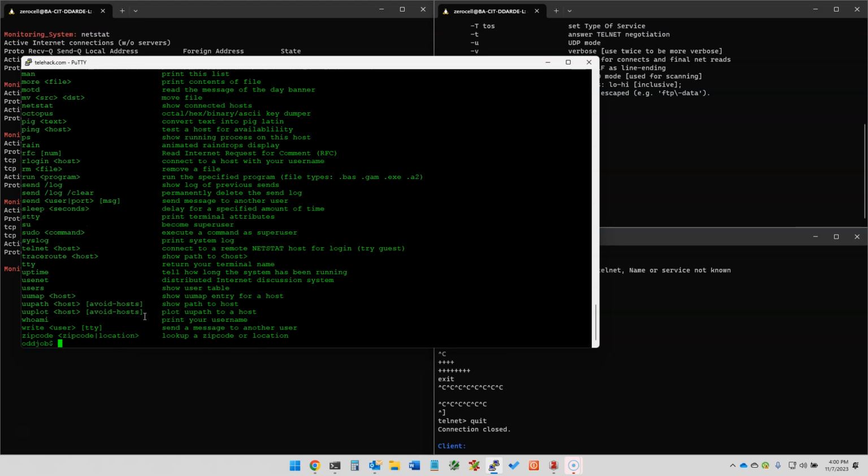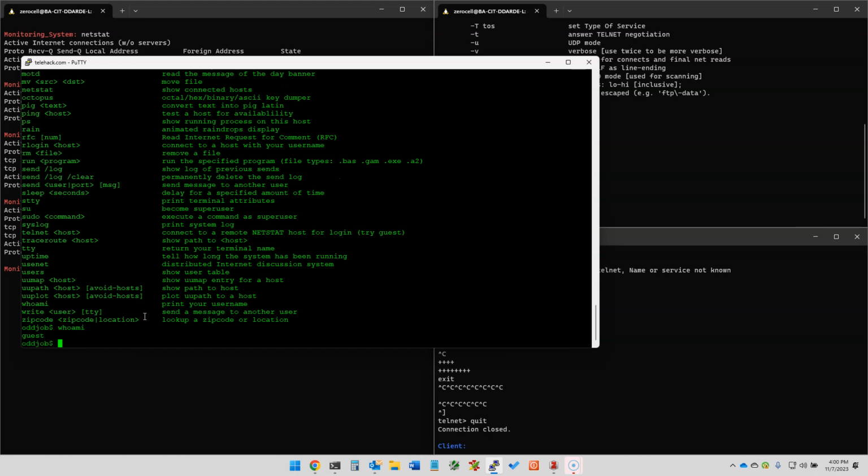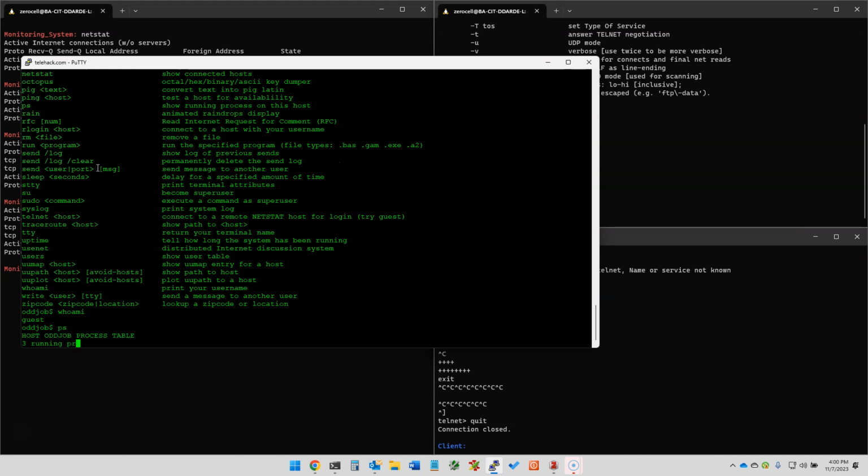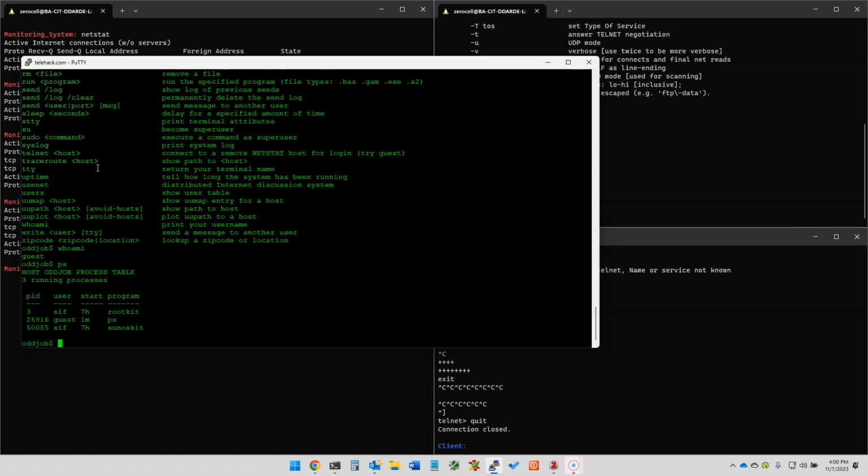Some of the commands are the same, but not all of them. Who am I? I'm guest. Show running processes on this host. Right? Rootkit. Maybe somebody hacked this host, and now they have root.